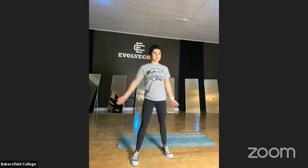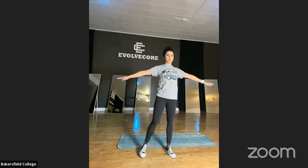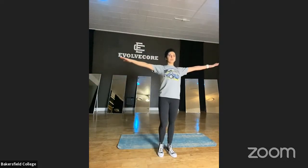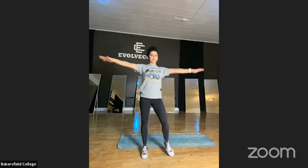All right. So we are going to start out with some arm circles. Taking those arms out nice and long and just rotating them forward, kind of tapping those feet out as we go. Just keep the body moving, get everything all warmed up. And then we're going to circle it back in 3, 2, and 1. So taking those arms backwards, keeping that chin lifted, just tapping the toes.